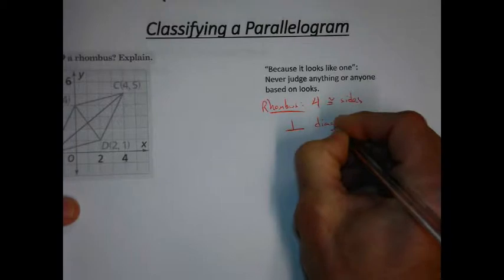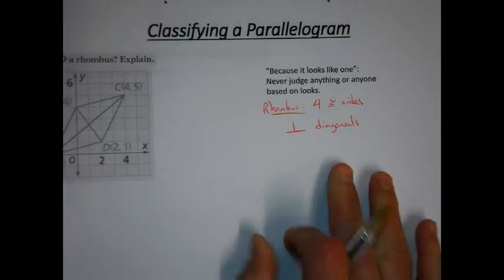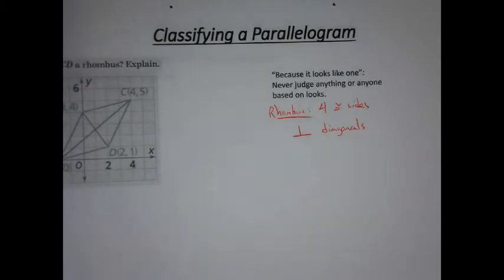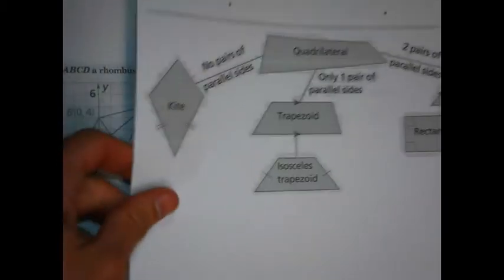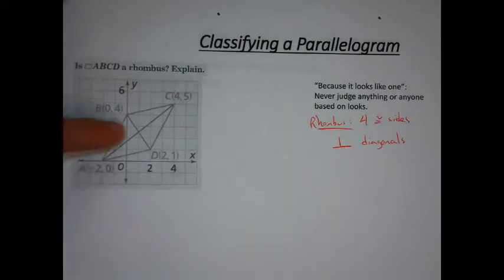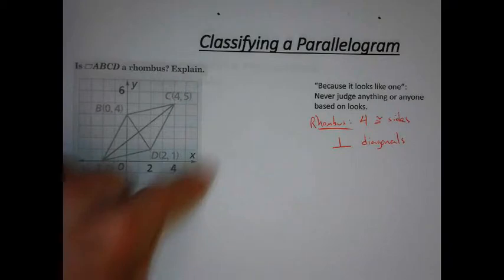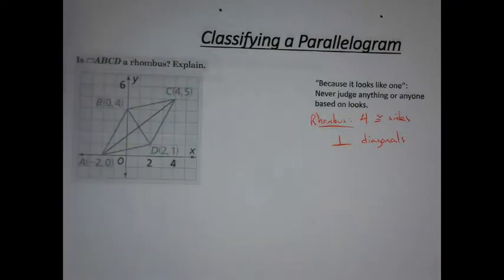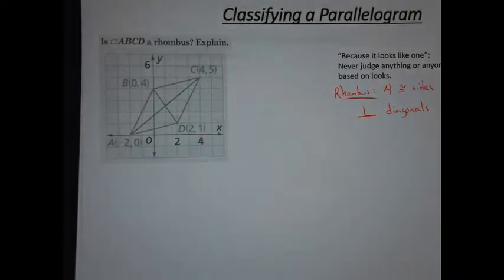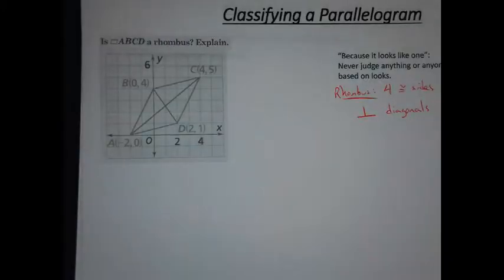So there are a couple things that we can do. Now, we can't just base it off of the diagonals because a rhombus is not the only thing with perpendicular diagonals. Perpendicular diagonals also exist in a kite and a square. So we can, feel free, to determine whether or not these are perpendicular, slope, but the best thing to identify a rhombus is four congruent sides. So guess what we have to do? Good guess. We have to use our measuring tape. Here's our measuring tape, distance formula, 4 times. So let's rock this thing out.